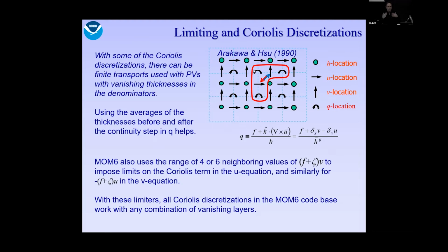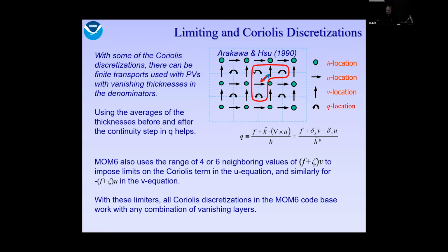If you're outside of the range of plausible values, then you know that because of the weird thicknesses, the energy and entropy conserving schemes are kind of doing the wrong thing. So instead, what we'll do is we'll take, depending on where you are, either the maximum or the minimum of that range of values, and it keeps things limited. And in those cases, invariably, you're dealing in the case where a lot of the thicknesses tend to be going to zero. And so your vertical viscosity or your horizontal viscosity is kind of able to come in and clean things up, but you have a finite acceleration. If it's an infinite acceleration, you're in real trouble.